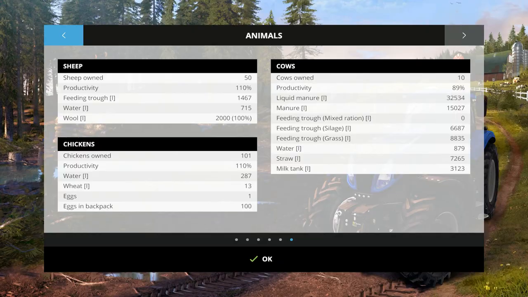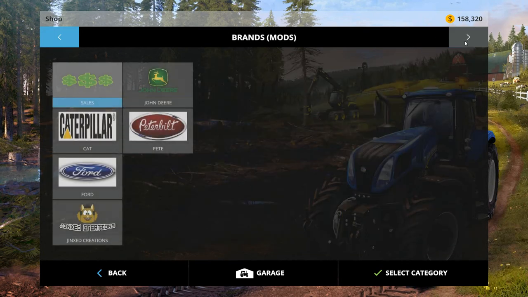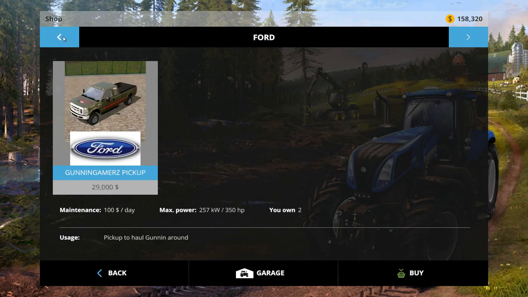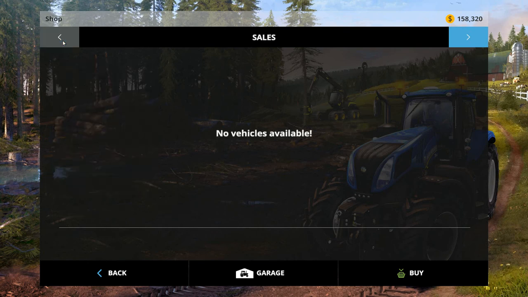So if we jump into our store and take a look at our mod section over here, currently I've got only one John Deere that we're running. We've got our billboard. There's the Ford truck, and I love what they've done here. A pickup to haul Gunning around. So again, very nice gift. We've got the trailer that originally started in 2013 as the Cat, and we still give the credit to the original creator of the trailer, even though we've reskinned it and carried it over.